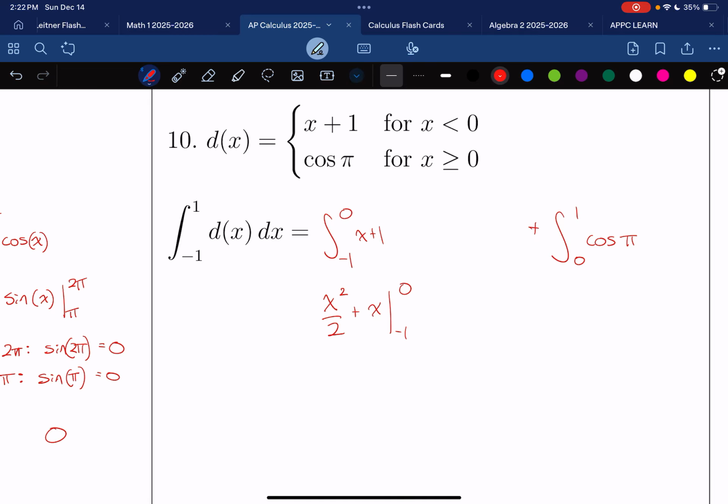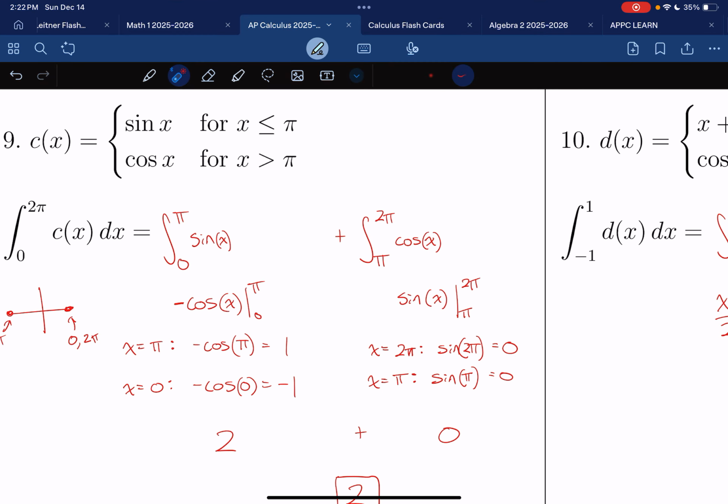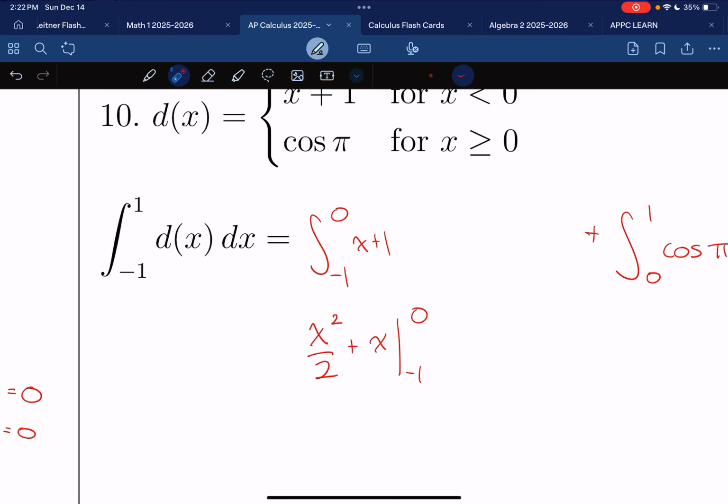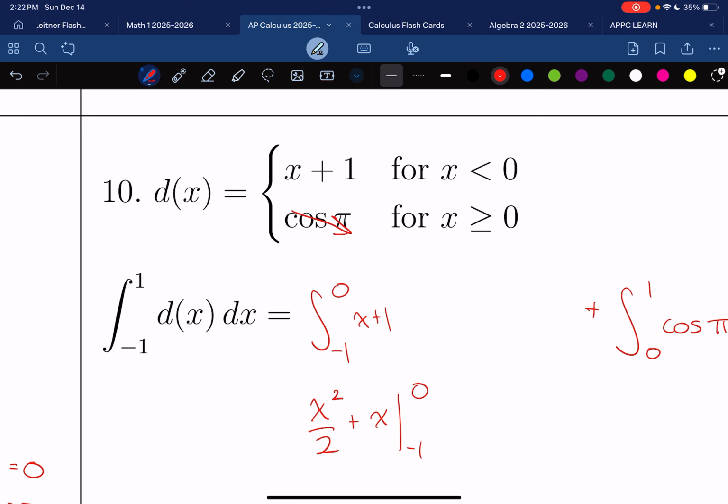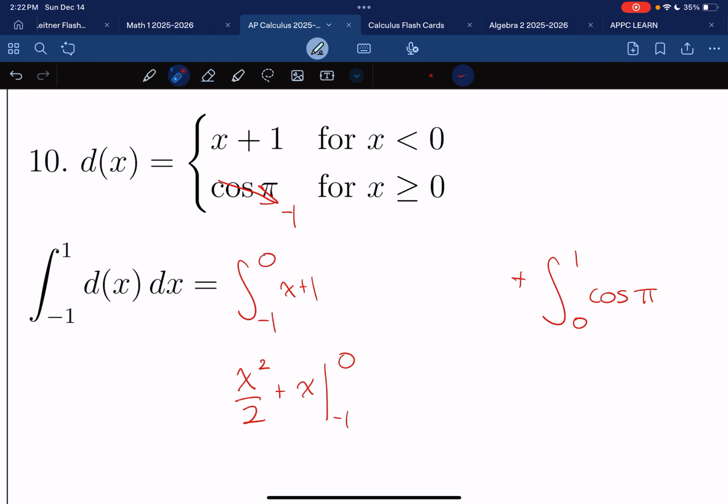This right piece over here, I guess I have to talk about it now. Cosine of pi is just a number, right? We talked about it over here. We knew that cosine of pi was equal to -1 because it's how far left I moved. I moved left 1. Therefore, this whole cosine of pi is really just a single value, -1. And then I can take the antiderivative of that and it becomes -x. I don't think I want to do that. That's probably a typo. Let's go ahead and assume it is a typo. I'm changing the problem on the fly right here.